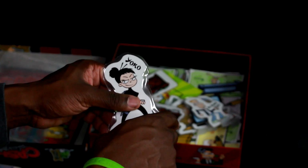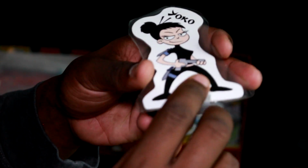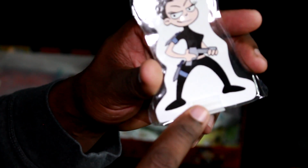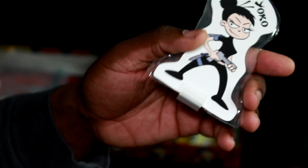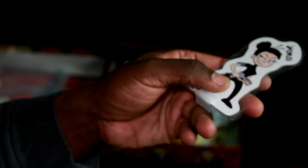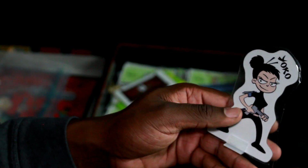But basically, once you have all of the edges sealed, all of the characters are done. Also, what I did with all the characters is that I believe all the characters came with their own stands, and I basically had to cut around the bottoms. I remember this being pretty annoying too. All of the bottoms of the characters, I'd actually cut off what I laminated there so I could put the little stand there so they could stand freely. So that then when they're standing there and you knock them over, they still work. So that was one issue I ran into as well, I recall.